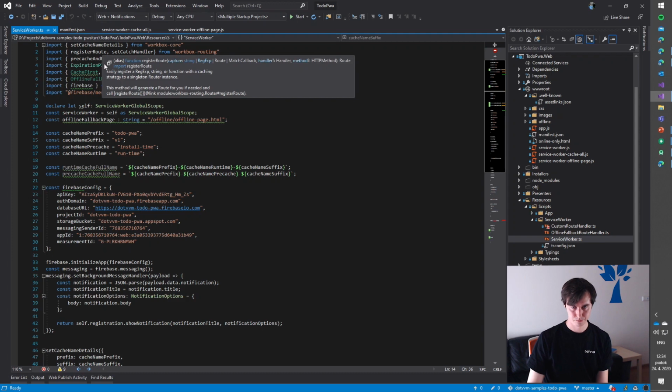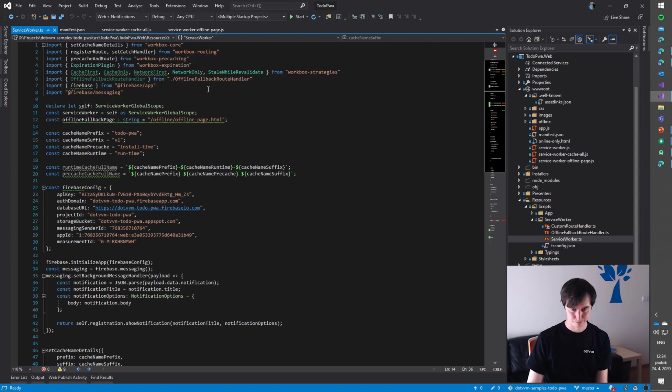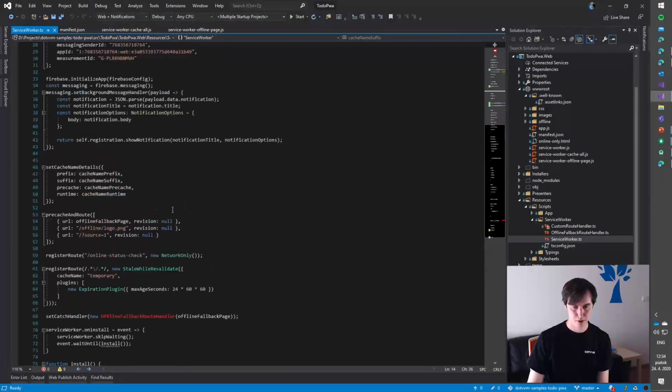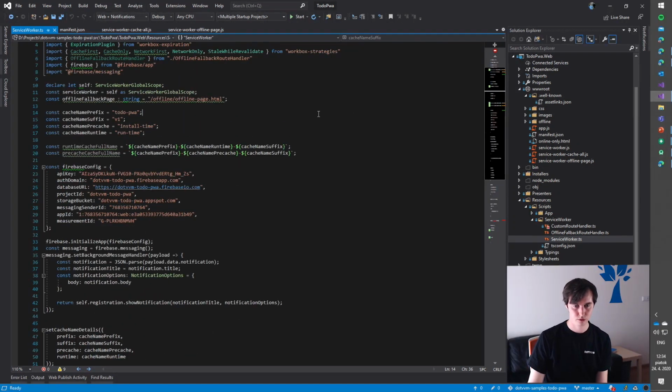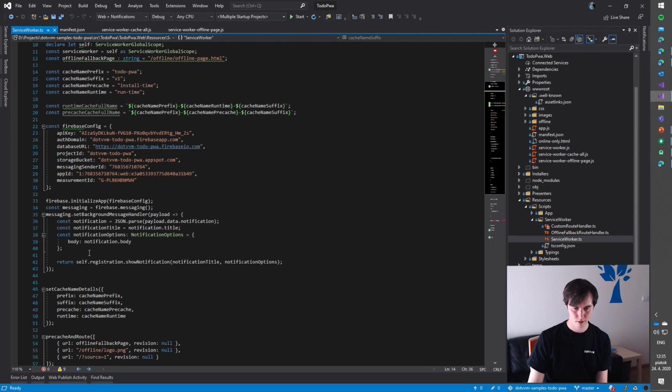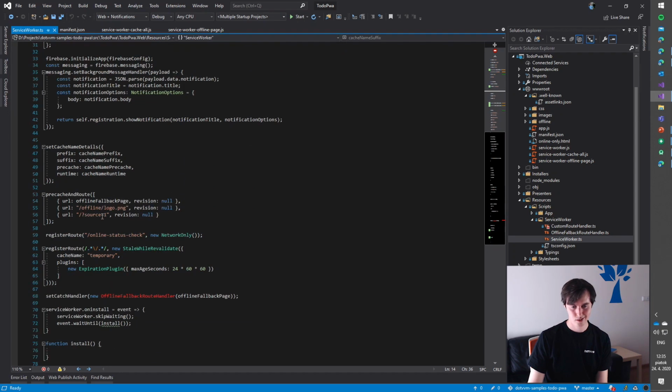Here, in the service worker, you can see that this is a bit more code than was there in the already prepared service worker, but it's still quite okay. You can see some stuff that is connected to the notifications. We'll take a look at it in a bit. And you can see the stuff that handles the strategies for caching and for requests handling and so on.